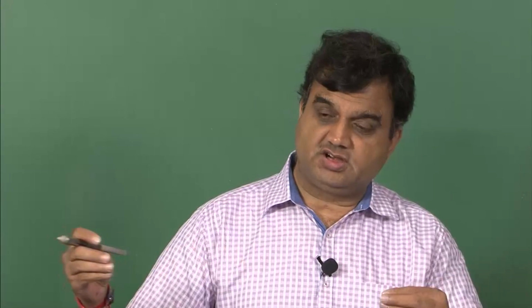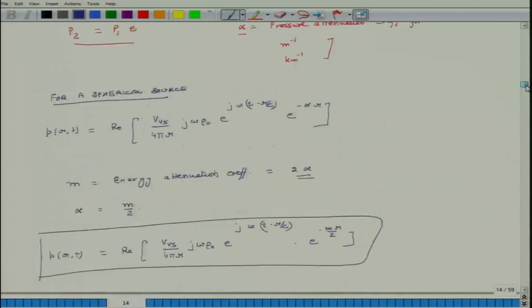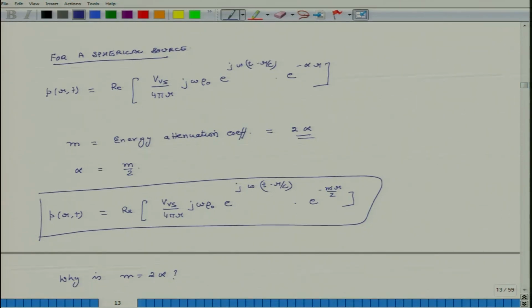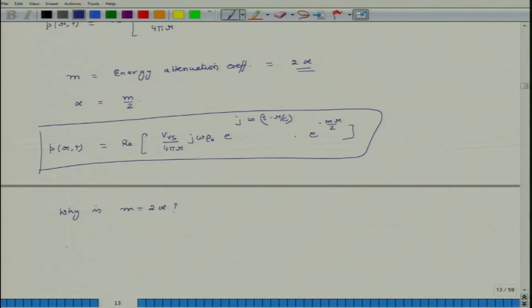Similarly, when we are trying to figure out the energy being transmitted, or the intensity, so how much power is flowing across a cross section due to propagation of sound, it is proportional to the square of pressure. So, if it is the square of pressure, then the energy attenuation will be related to the square of pressure. So, this minus mr over 2 gets multiplied by 2 because it has to be squared, and that is why 2 alpha equals m. Okay.